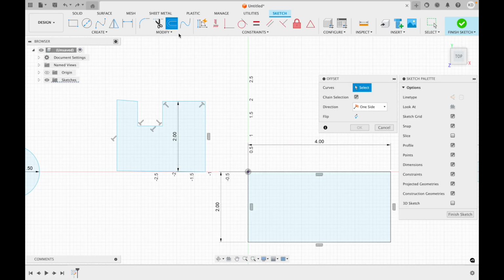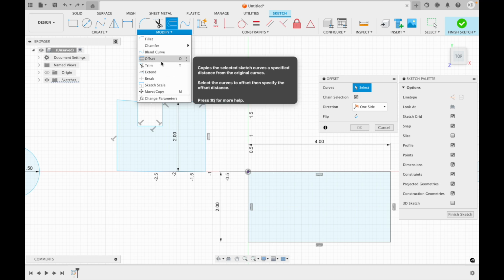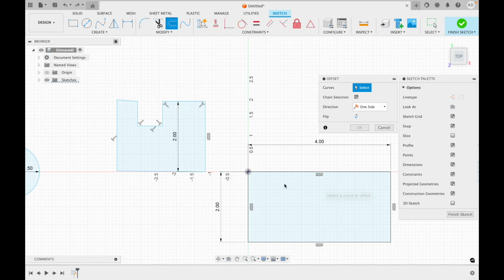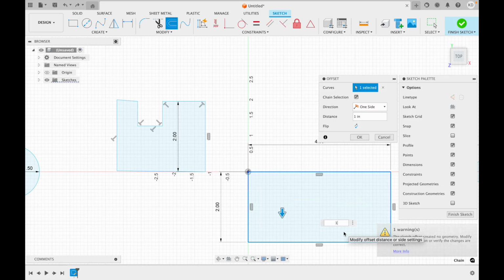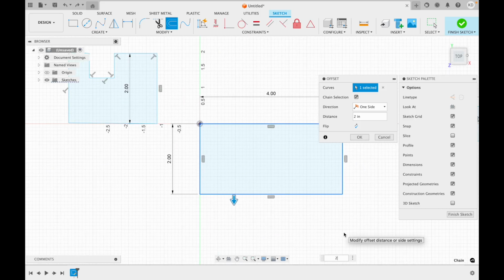Offset, essentially, what it reads and what it does is that it copies the specified sketch and it makes it go to a set distance. So if you offset a rectangle, it goes for it to be positive. If I go 1. It can't, wait, if I go 2. Oh, it can't. Okay. Anyways, but if I go -2, it goes out. Oh, okay. So as I was going to say, I'm sorry.